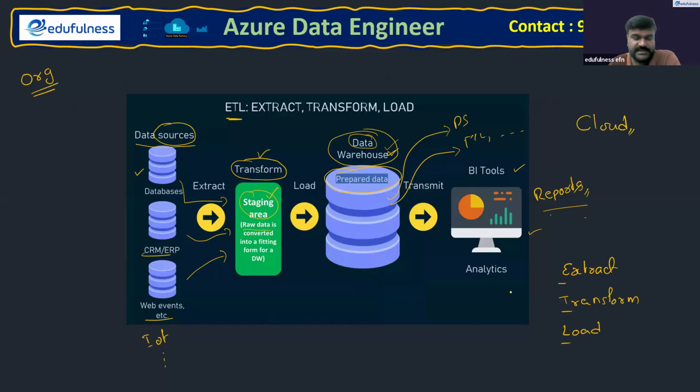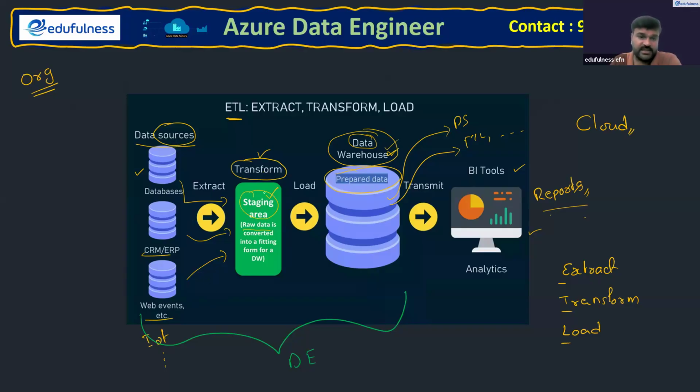So here in this picture, this is where the data engineer is going to work. The data engineer's main role is from here to here. Here the data engineer is going to work mainly. He has to extract the data from multiple sources and then load it into the staging area. Different mechanisms are there, different situations, different scenarios.